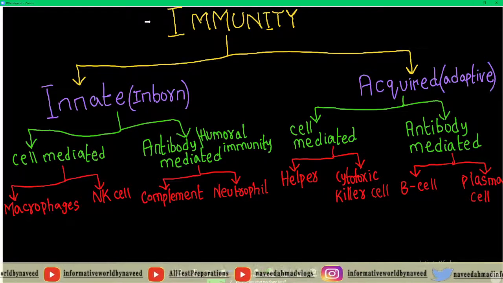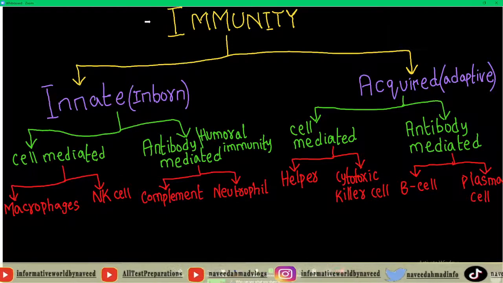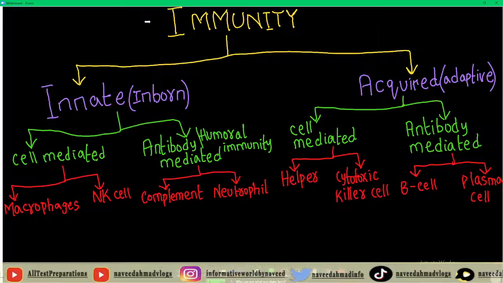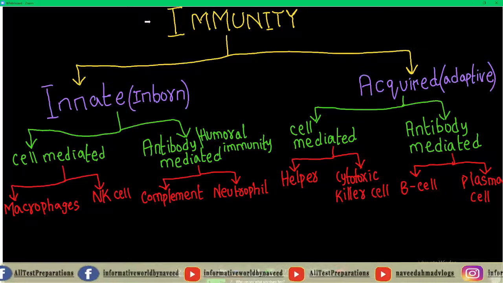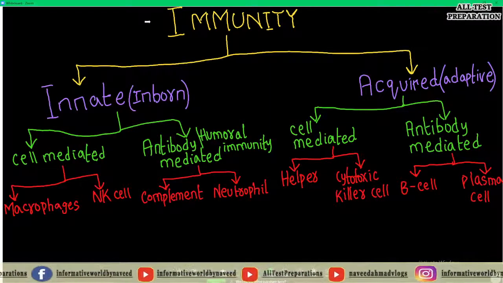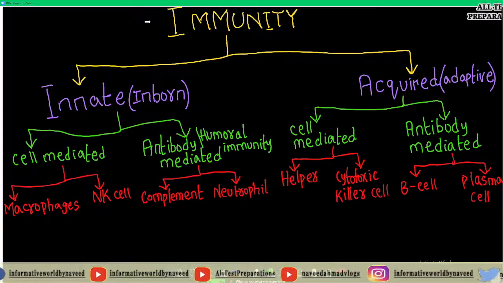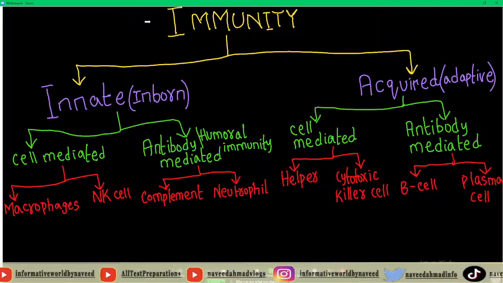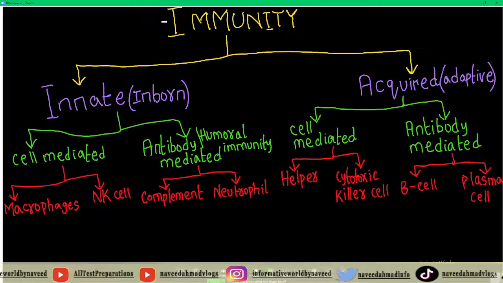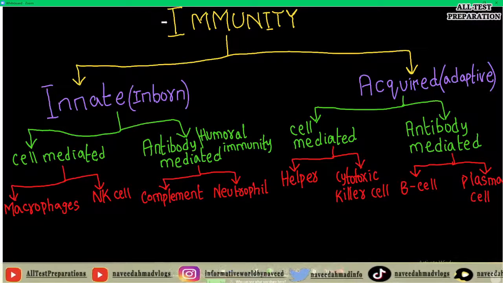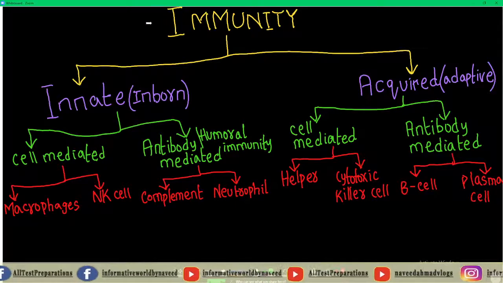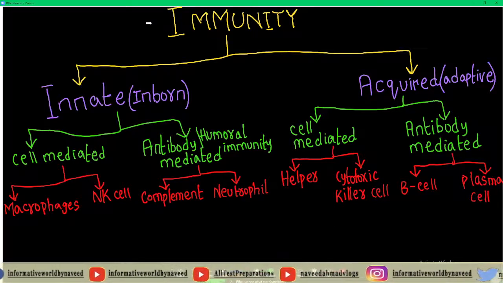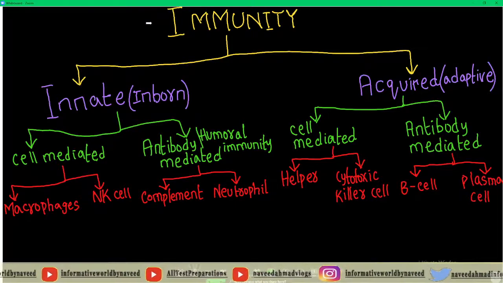Immunology is the study of immunity and the defense mechanism of the body. A person who studies immunity is said to study immunology. If some foreign substance enters the body and the body shows a response to that foreign molecule, the body shows resistance in the form of production of antibodies. When a specific type of antigen enters the body, the body forms antibodies against that specific antigen. This type of response is known as immune response. If a person has a good immune response, then he can be safe from diseases, and no disease can damage the body cells.